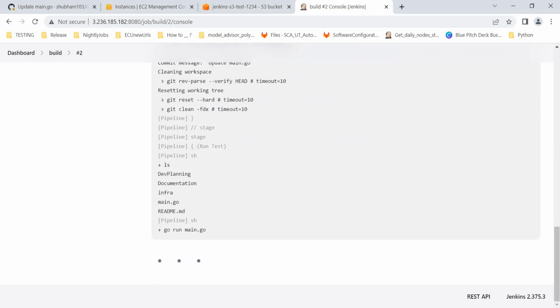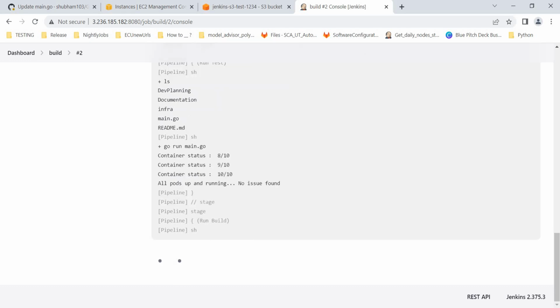It has done checkout, and now it is running our Go code. The Go code will run for around 10 seconds, and it will show the logs once the pipeline finishes.